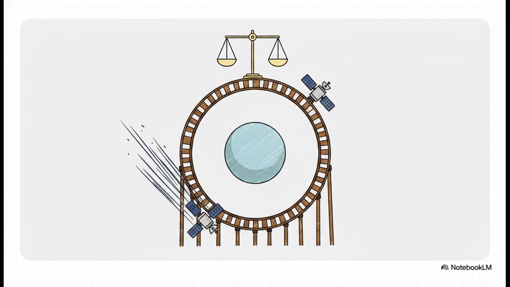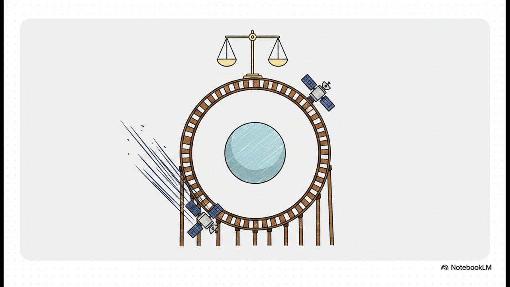So, the crucial takeaway here is understanding the energy dynamic once you are actually up there. It is a constant, ongoing trade-off. Think of it like a cosmic roller coaster. You have kinetic energy, which is basically your speed. This spikes as you fall closer to the barycenter, which is just the center of mass you're orbiting.